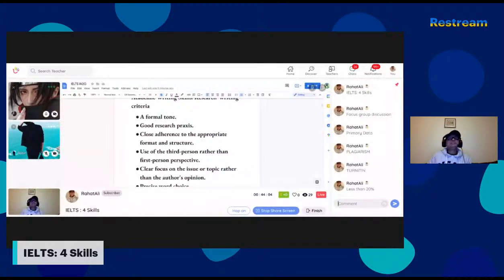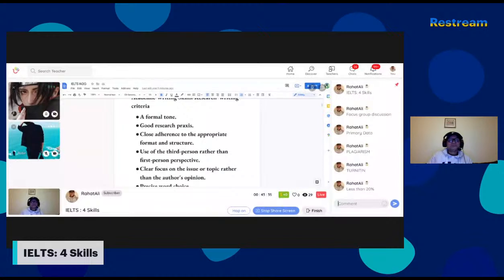Remember that the less similarity you have, the more significant your writing would be. So it is your duty to make sure you do it. That's why in academic research papers, we always paraphrase or rephrase. And in order to rephrase or paraphrase, you need to know lots of vocabulary, academic vocabulary, synonyms, and also lots of expressions.